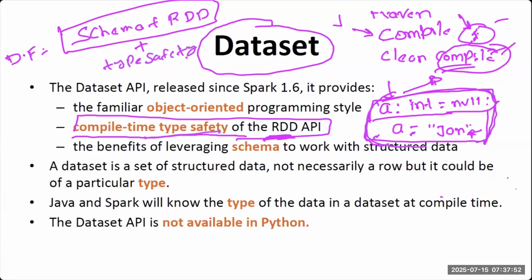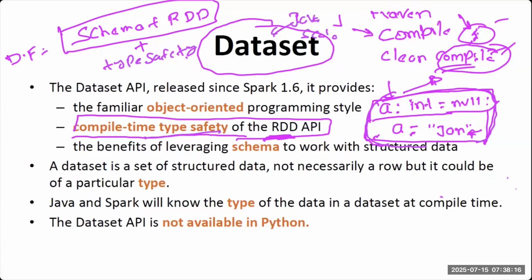And one more thing, this Dataset is not available in Python or R. It is only available in Java and Scala.